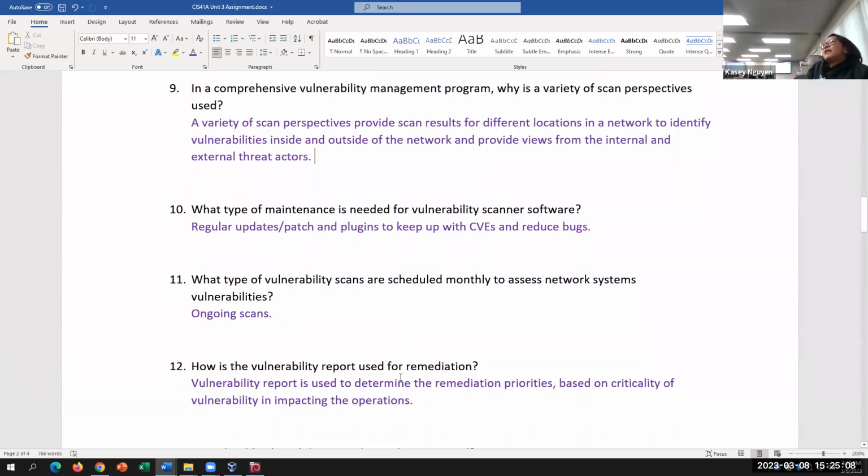And then once you scan, how should you report? You should report based on the priority level. Okay. And mostly based on the criticality of the vulnerability that's impacting your operation or your production. So let's say if I am Starbucks, right? My production system or my retail systems, my equipment, the machines that make coffee and sell coffee. Or drinks, I should say, because it's not Starbucks coffee anymore, it's beverages.